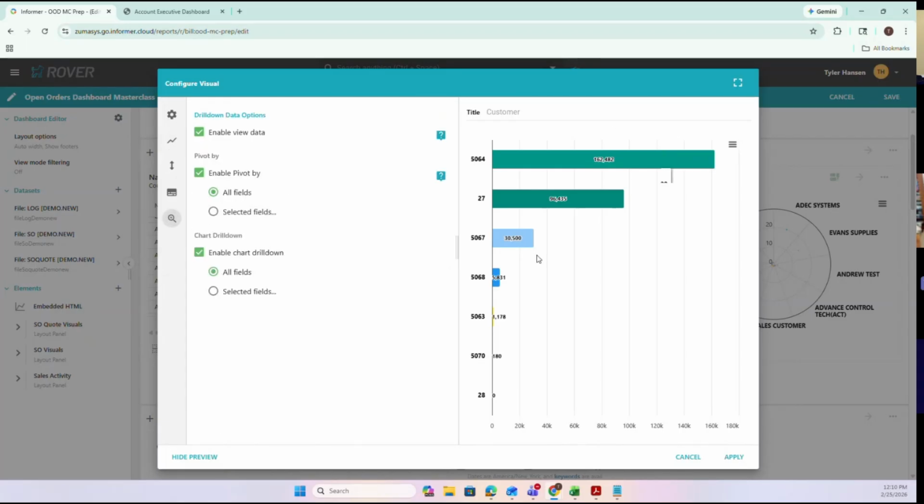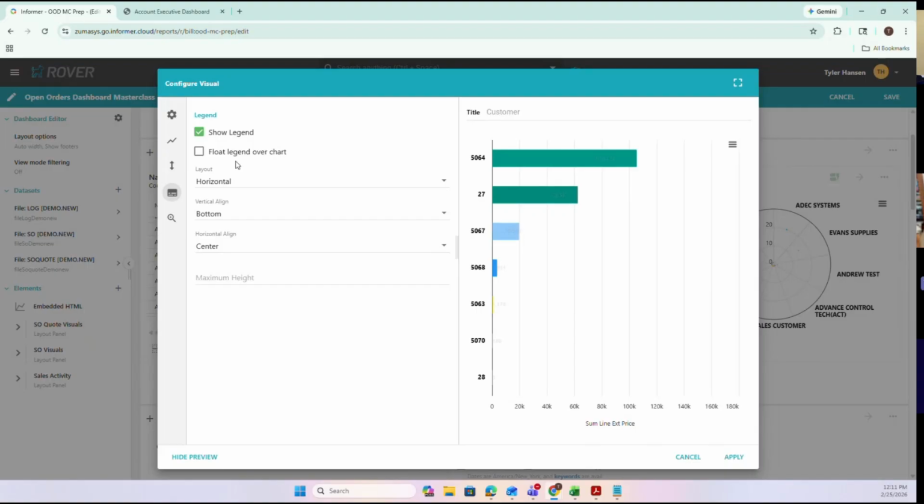Another tab you'll find yourself using quite a bit is this one right here. It's the drill down tab. So let's say you have a dashboard that you're giving to your sales team, and you don't want them to be able to drill down. And by drill down, I mean clicking on this visual and it'll show the fields, and you keep drilling down into the data. If you don't want that, you can simply turn those off. So just something to keep in mind there.